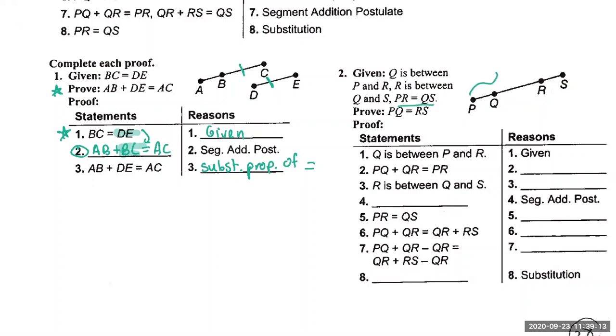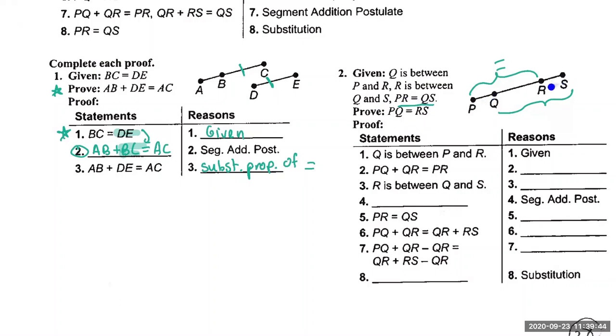So PR is this entire segment here. QS is this entire segment here. And so what I'm going to do is, because it's a larger segment, I'm just going to make a note that those are equal to each other. So I'm going to draw those funny looking braces, and I'm going to write equals, because I know that those two segments are equal to each other. And then finally, I'm not going to mark on my diagram, but I'm going to note what they want me to prove is that PQ is equal to RS.